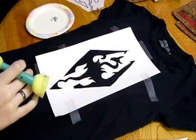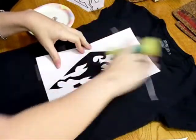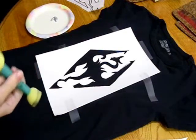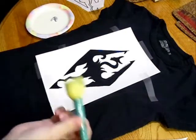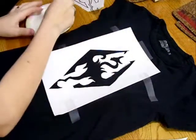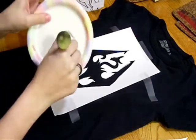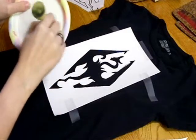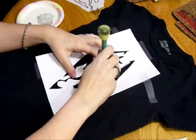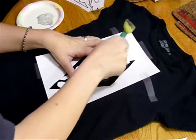When you're working with a stencil, you want to make sure you have enough room around it that if you're sponging stuff down, it's not going to bleed onto the edges or past the edges. So it's good to have multiple sized sponge brushes if you're going to be doing a lot of different stencils, because you might have some detail work that you want to do with a smaller one. But in this case, we can just use this medium one. So spread the paint out. That way you get a little bit better coverage with these sponge ones. You're probably going to have to use a ton of paint, but it's worth it. And then carefully just sponge it on.